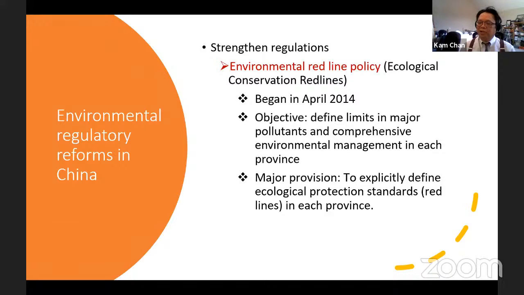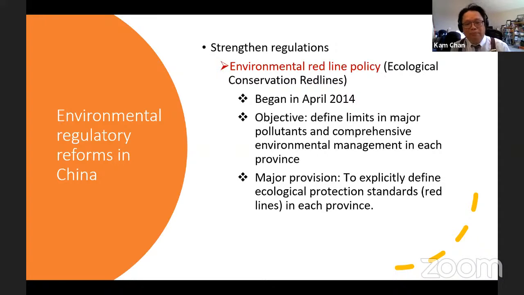So the government asked each province to give the central government a set of anti-pollution goals. Essentially, you define the limits in all major pollutants like PM 2.5, water, whatever. So you set your standard and give it to the Chinese government EPA. And the key is you define your standard. But obviously, if a province defines too low a standard, the central EPA says, hey, look, your standard is like this. How come your standard is so loose?